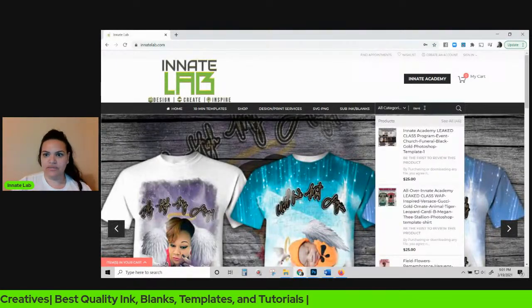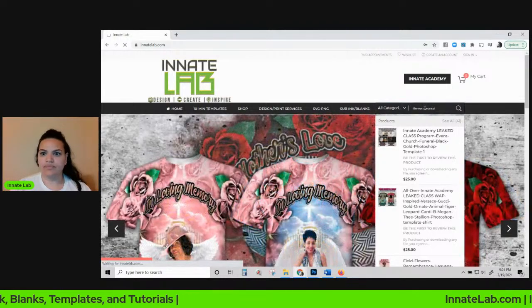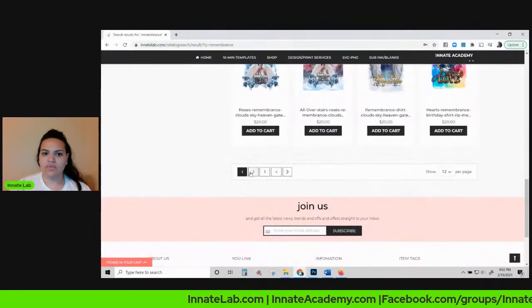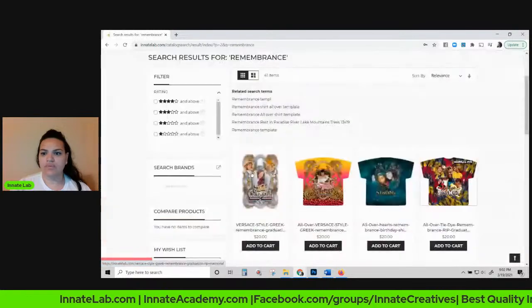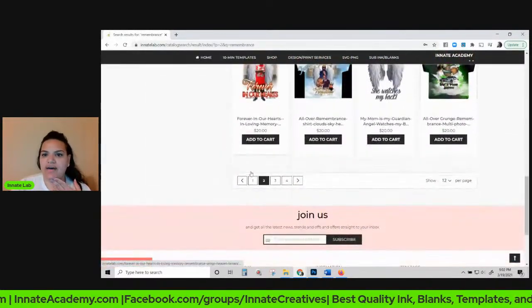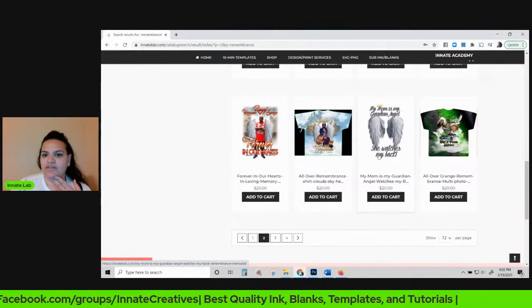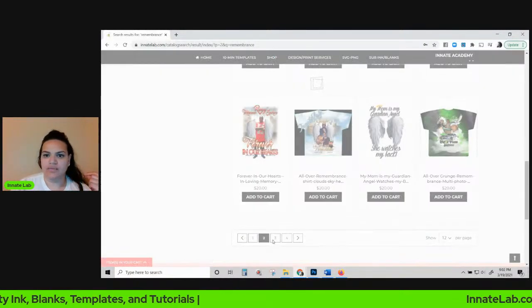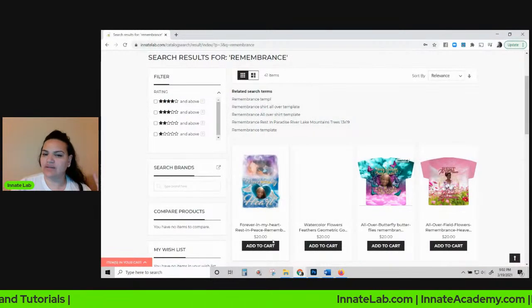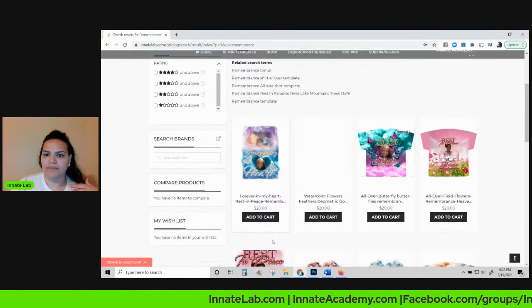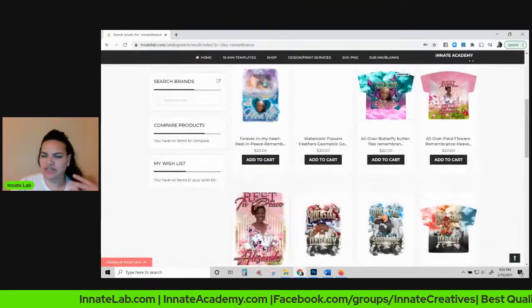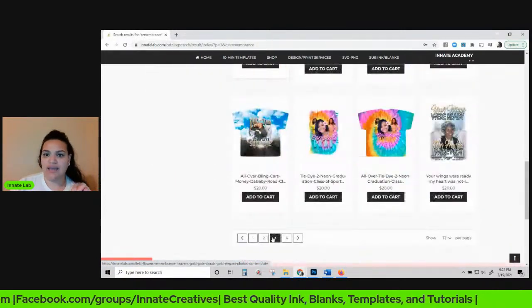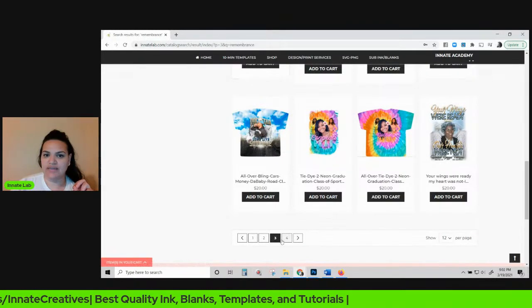I'll just type in Remembrance. I'm trying to see what we have. That's one: my mom is my guardian angel, she watches my back. That's a popular one that we do for the back of shirts, and it has the wings on it. But that one is a little personalized, so it matters what your relationship is to the person, and you have to worry about whether you press the right person's title on the shirt. That can be a point of making mistakes.